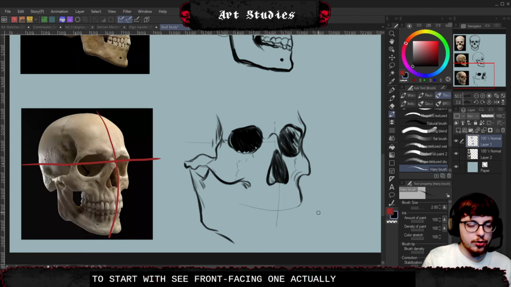So you've got the jaw going down that way. Let's actually reduce the size of that a little bit.